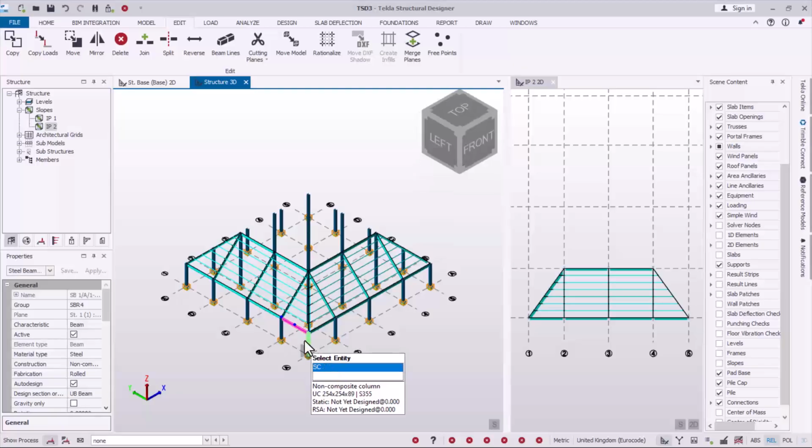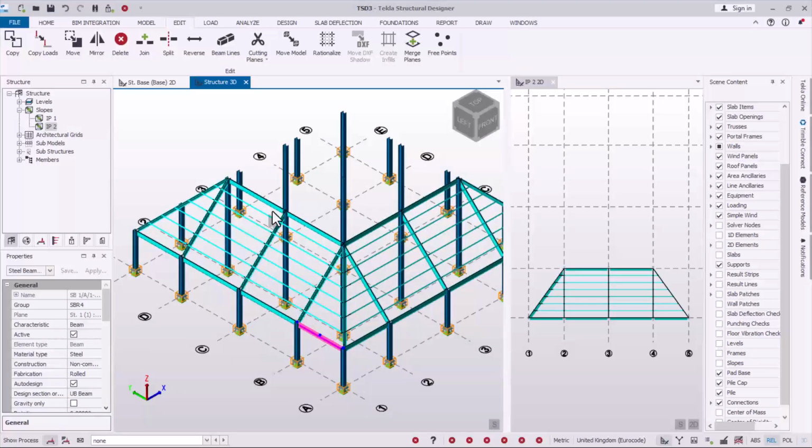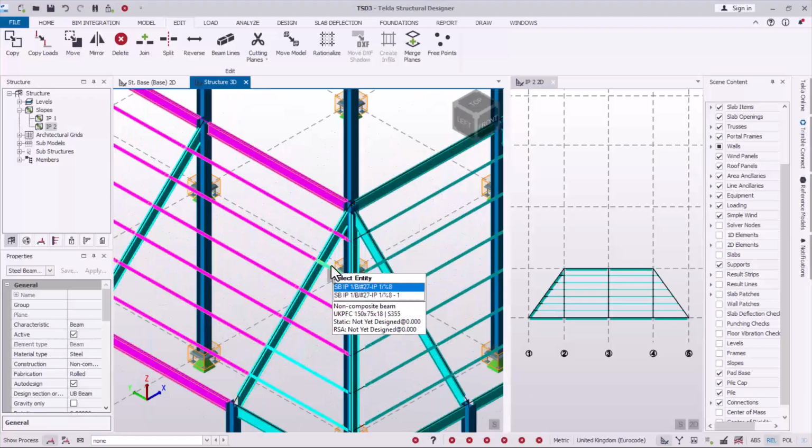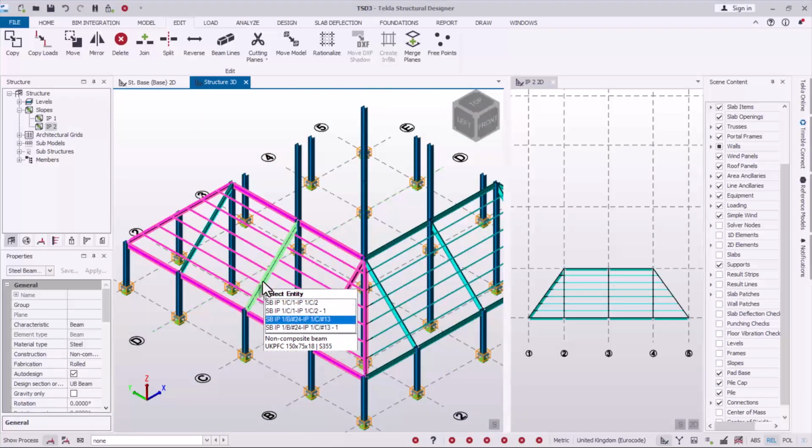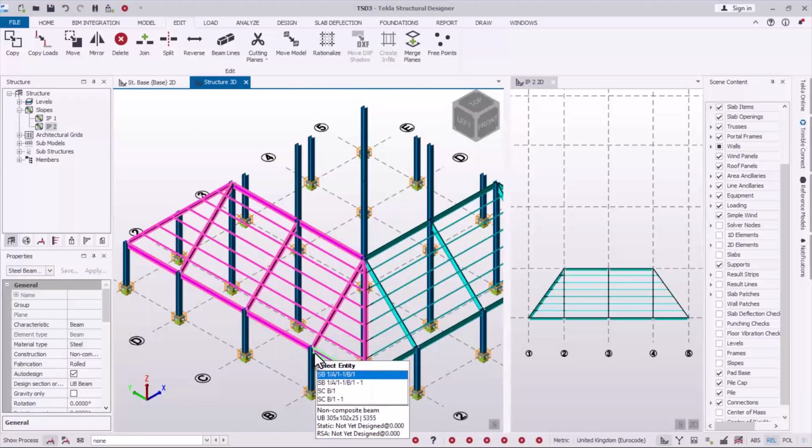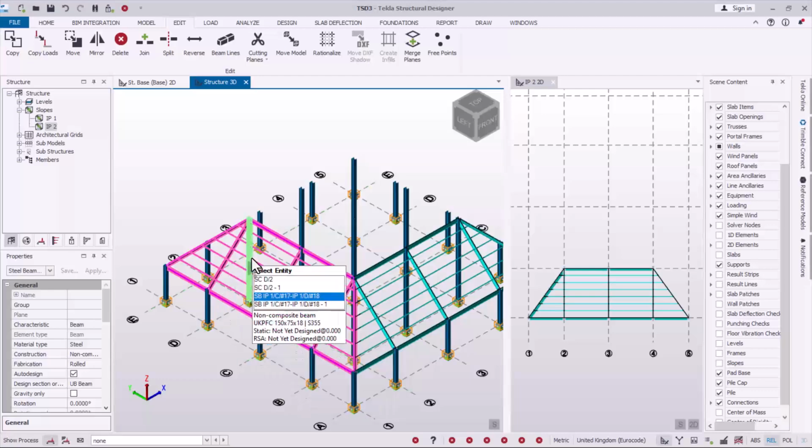But we can do that also in 3D, selecting them one by one carefully. So I will select that by holding down the control key on the keyboard. I can select multiple of these members. I will select this one and this. Alright, so I've selected all of these members.